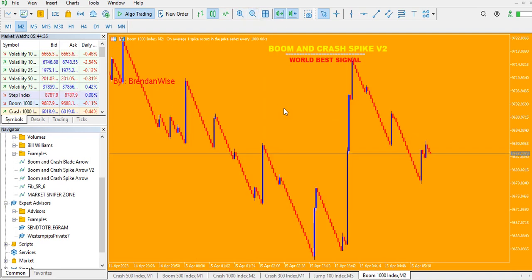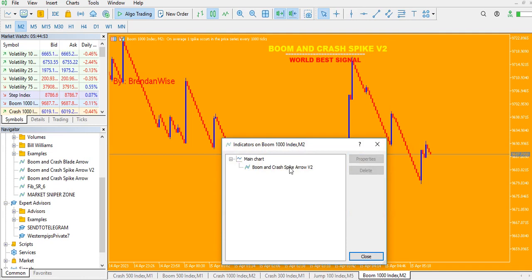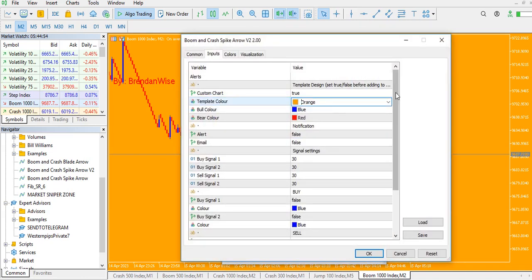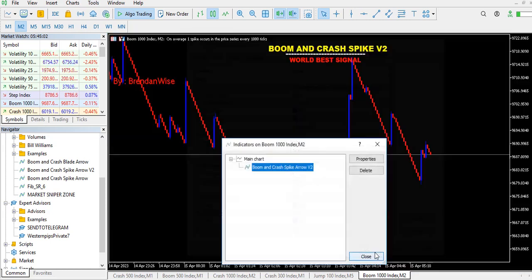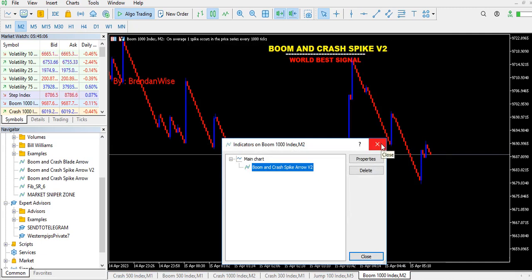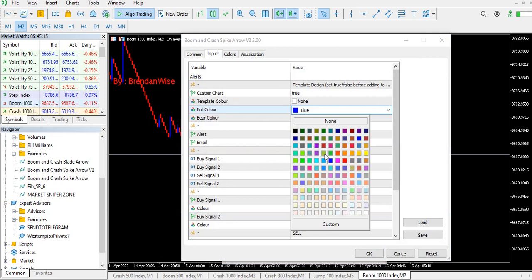I think this is more preferable than using my custom color, so that the user, being you, can easily change the color and work with the content you already had before. Now I'll go back to this. I may decide to choose black, which was my initial color, or let me choose none. Okay, now it has taken me back to my initial color. Then I will come to this bull. I'll decide to use a green. Where is green?